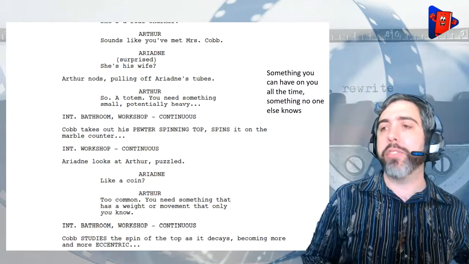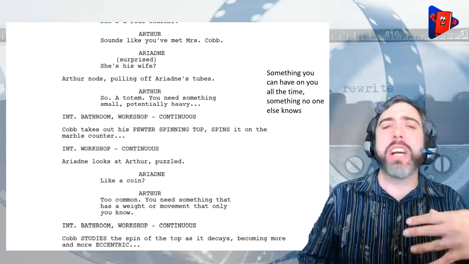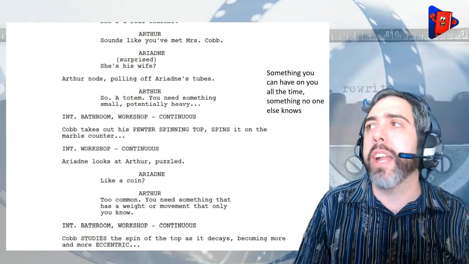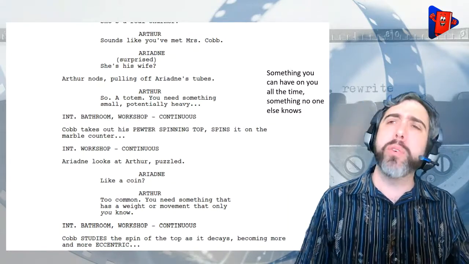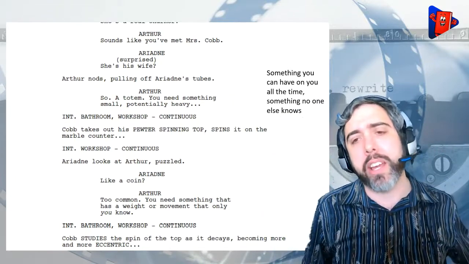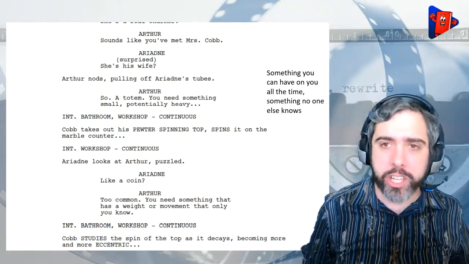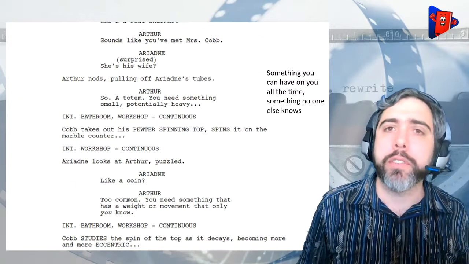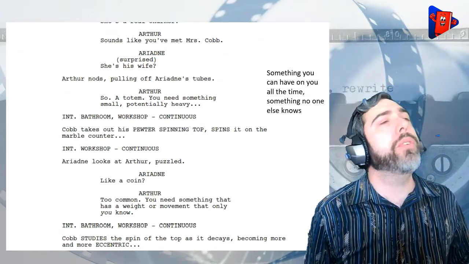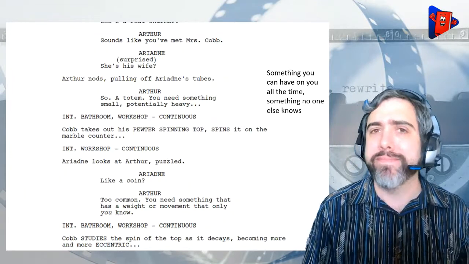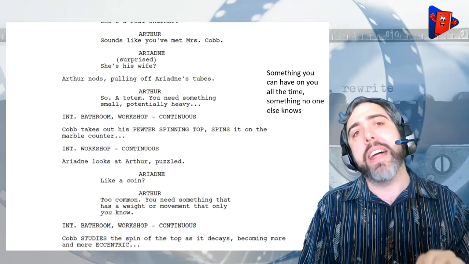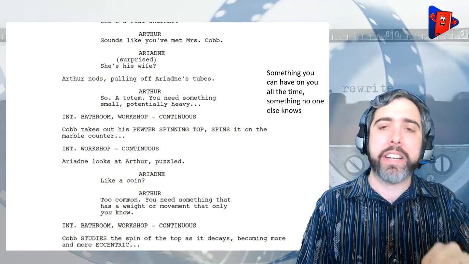And here we have the totem getting introduced. Like I said, it is just concept after concept after concept that Christopher Nolan has to throw in. If you really tried to throw in all of this magic system, all of this world building at the beginning, it would just squash it, which unfortunately I see a lot of writers try to do. They're like, well, if I don't do it, the people are going to be confused. And I think this work shows that it's okay. The audience can be a little confused, provided that they have that motivating factor that is clear.